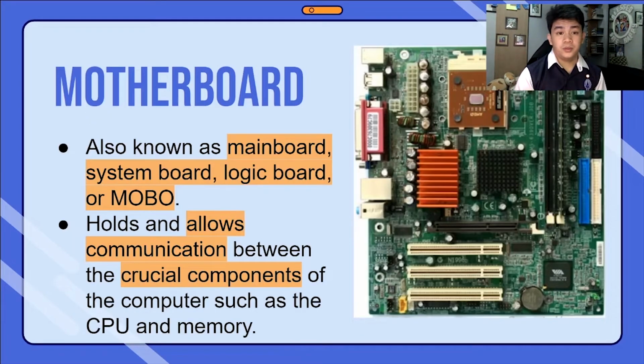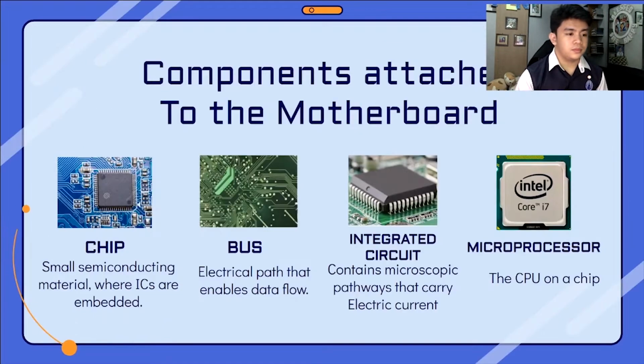Next we have the motherboard, also known as the main board, system board, logic board, or the MOBO, short for motherboard. This holds and allows communication between the crucial components of the computer such as the CPU and memory. So basically, dito daw lahat tumatakbo yung mga trabaho ng CPU, ng memory, and ng lahat ng components na ilalagay mo sa motherboard. And then, here are the components attached to the motherboard. We have the chip, the bus, integrated circuit, and the microprocessor.